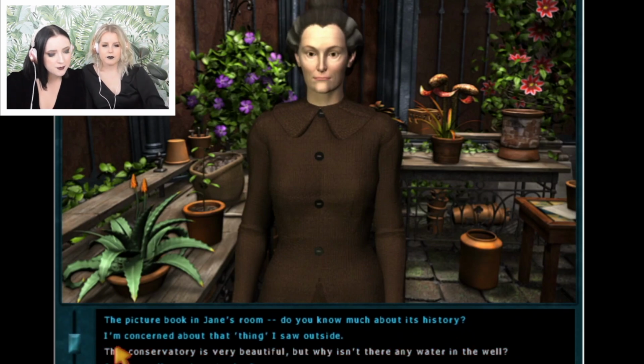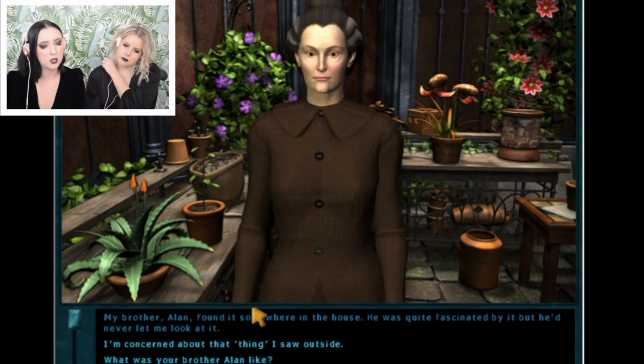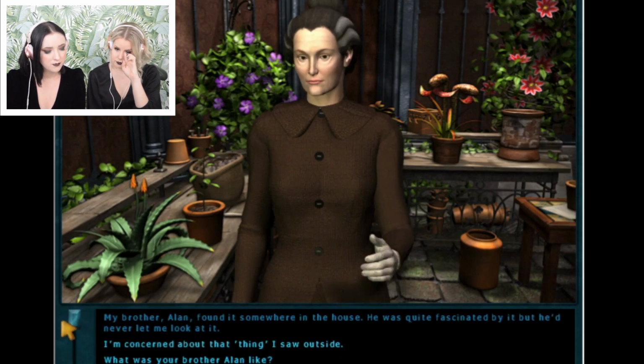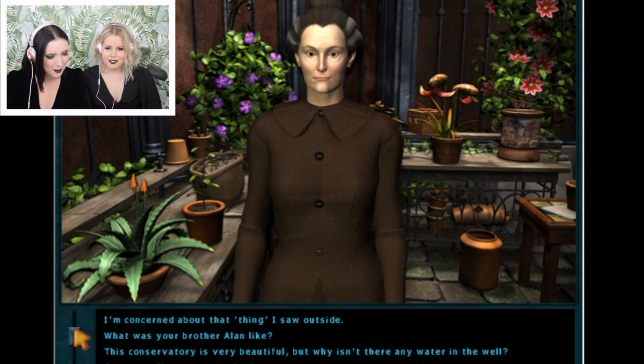One that we think is better. The picture book in Jane's room. Do you know much about its history? My brother Alan found it somewhere in the house. He was quite fascinated by it, but he'd never let me look at it. Why? Is she allowed? You just never looked at it? Yeah.